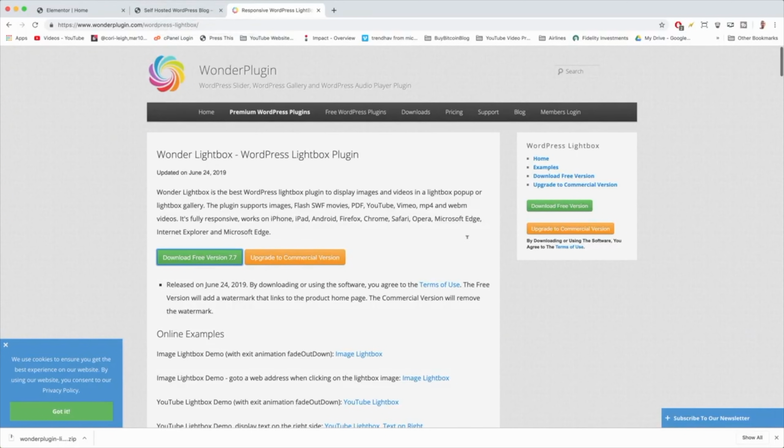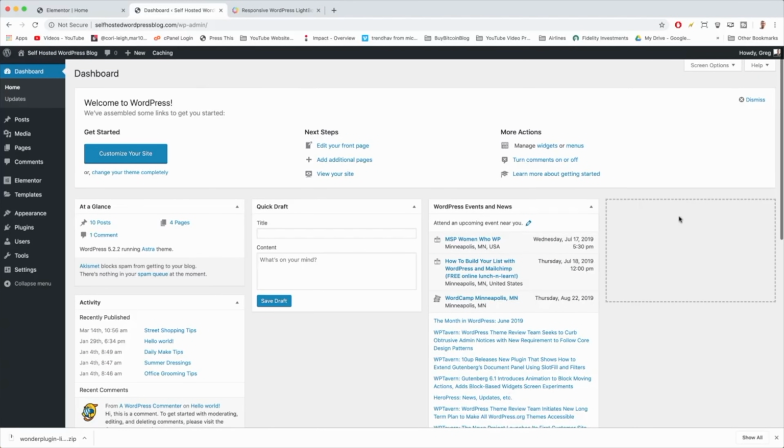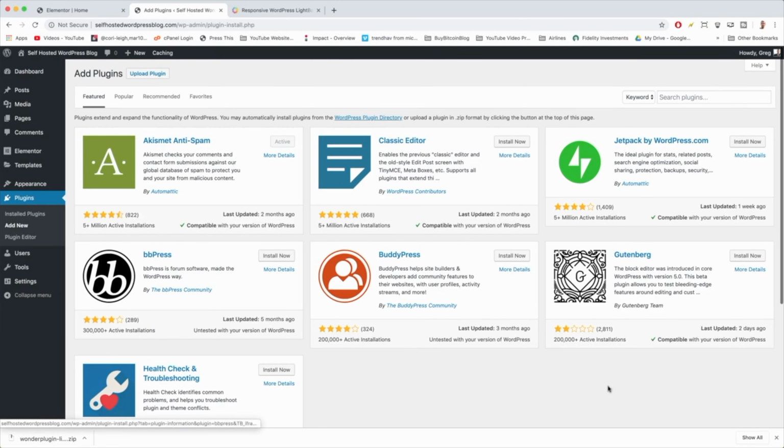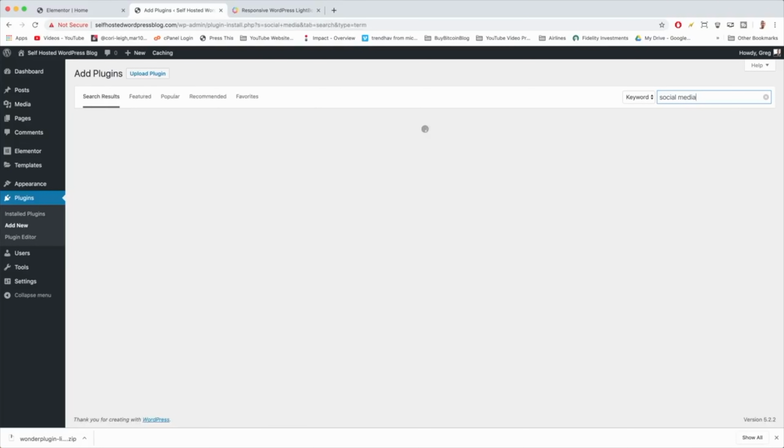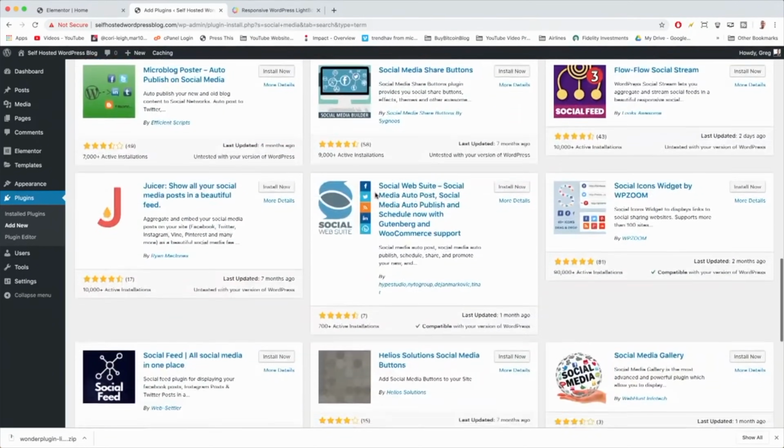And I say this is the old-fashioned way of doing it because, of course, you can be in WordPress on your dashboard and you can get plugins right from within your WordPress dashboard library by going to Plugins, Add New. And you see all these cool plugins that WordPress offers you, or you can search for one over here, like social media, and you'll get all the plugins that match those keywords. There are so many cool plugins to choose from.